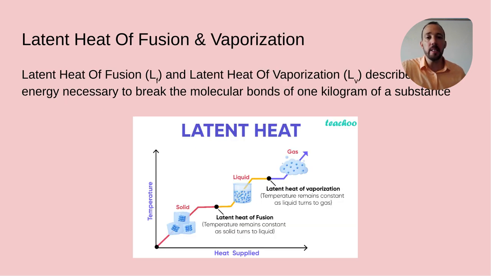Now, the amount of energy that it takes to change something from a solid to a liquid, or a liquid to a gas, or back, gas to liquid, liquid to solid, we call that latent heat. So latent heat of fusion, which is LF, is the amount of energy required to change a substance from a solid to a liquid, or back from a liquid to a solid. It takes the exact same amount of energy to transform a particular mass of a substance from solid to liquid, or from liquid to solid. You either have to put energy into it, changing it from a solid to a liquid, or take that energy back out, changing it back from a liquid to a solid.